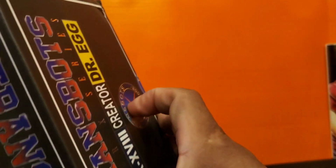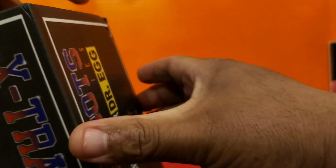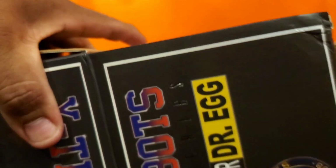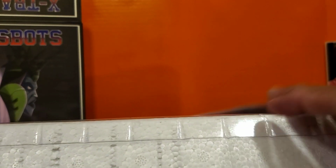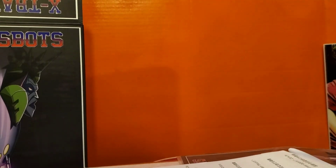writing on the side. Alright, let's get this open. Get out the handy dandy. Pop it open. Okay, nothing else inside. Alright, I can tell you folks, this is pretty, got some heft to it right now.